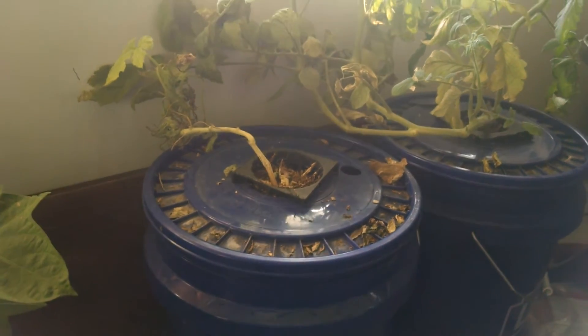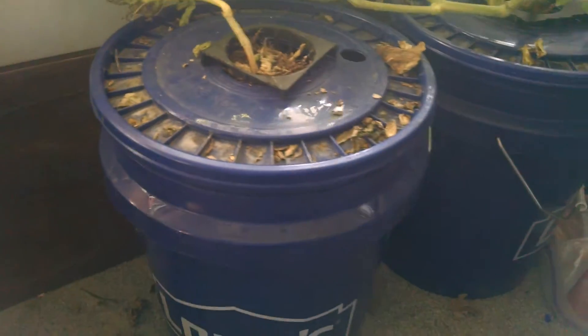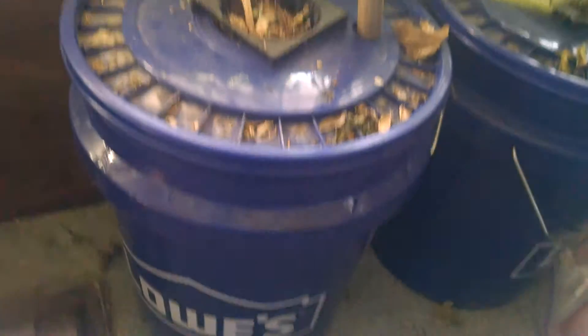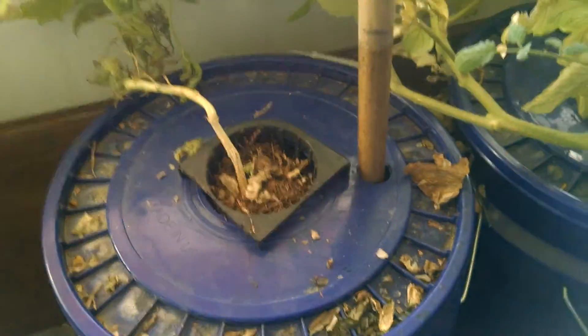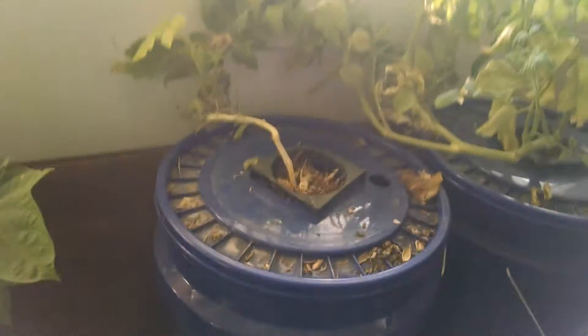I just have to check manually. I have a little line right here and a line right there — I put it in the water and it should be relatively close to that first line. That's how I measure the water levels. So that's what I wanted to show you — the root mass after it has drowned. I'll talk with you later.